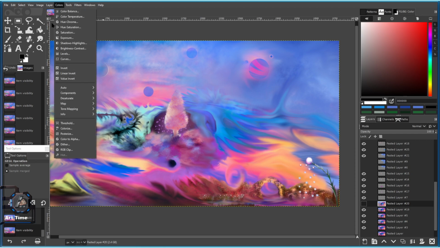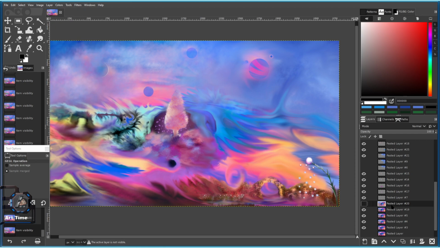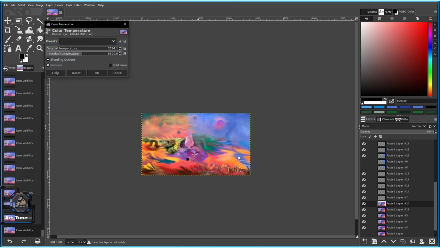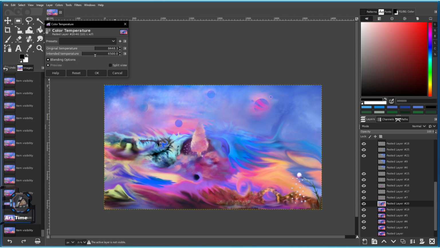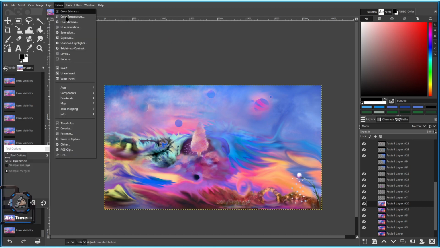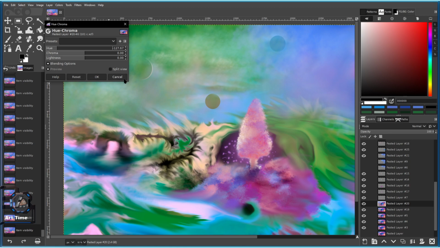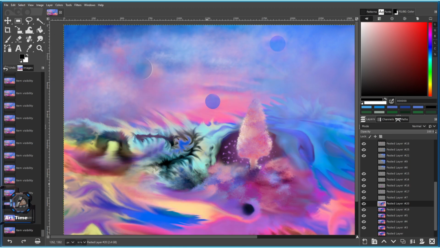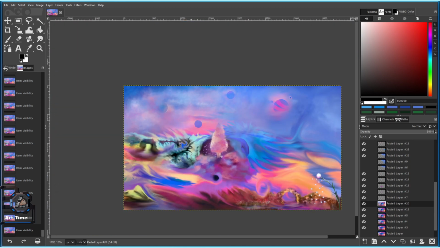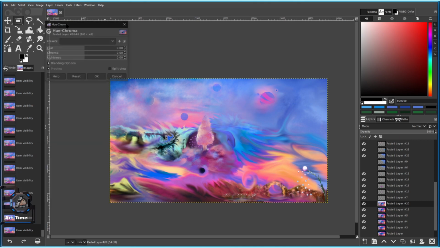Well, let me just see what happens if I change the temperature a little bit. Yeah, this one doesn't really, it's not really much affected. Let's see. I'm not sure if the color fits.